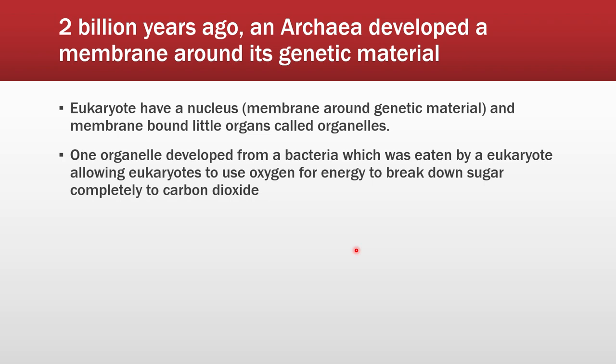If you just take sugar and break it in half, you get a little bit of energy. Usually it's a net 2 gain of something called ATP, which I'll talk about later. If you take your broken down products, which is called pyruvate, take it to the mitochondria, use oxygen and do a bunch of different chemical reactions, you end up getting carbon dioxide, and you end up getting over 30 or 40 ATPs. It's not that I don't remember, it's that it varies from book to book.